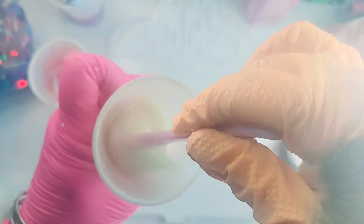And we're going to go ahead and add about 2 drops of this Cast and Craft opaque white to that shimmer red, because I want to whiten it up a bit. I mean, I don't want it completely white, but I just want to give it a little bit more of that white look to it.